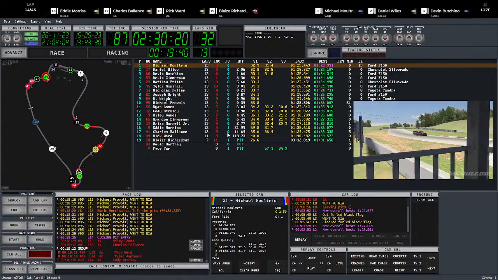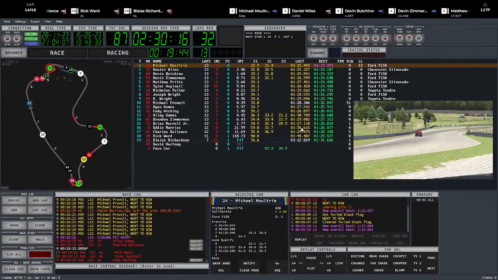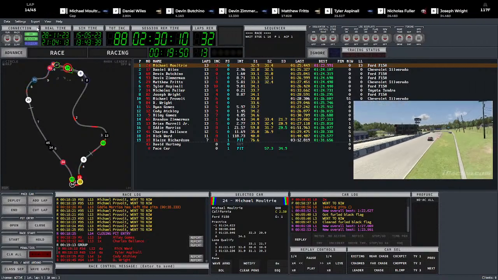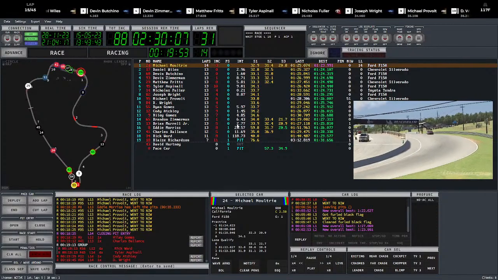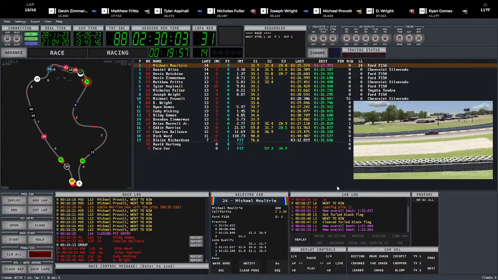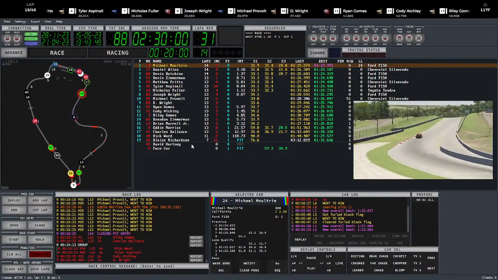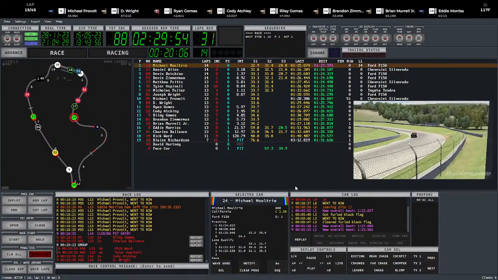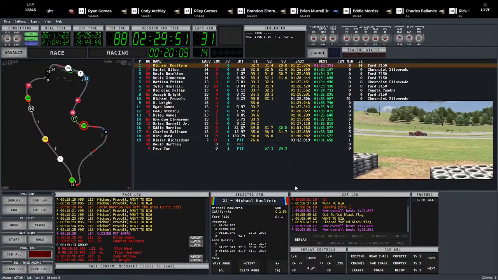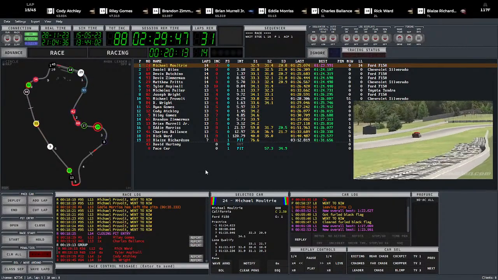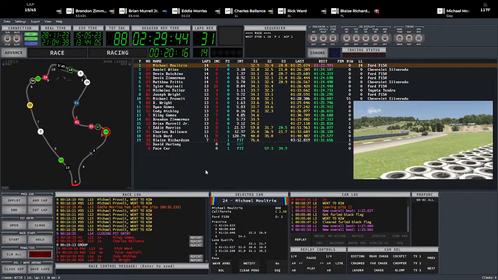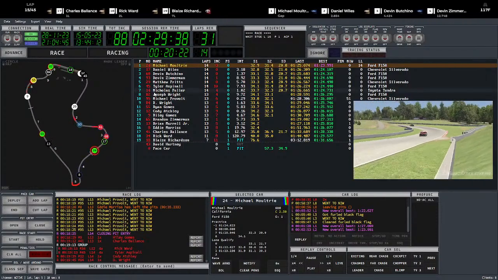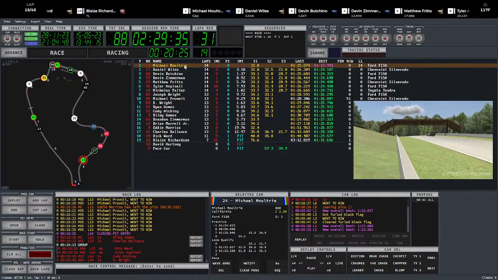Just checking some settings real quick, make sure this is going to throw on time. The caution should be thrown here in just a second.